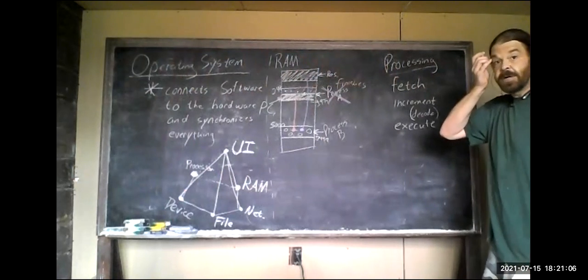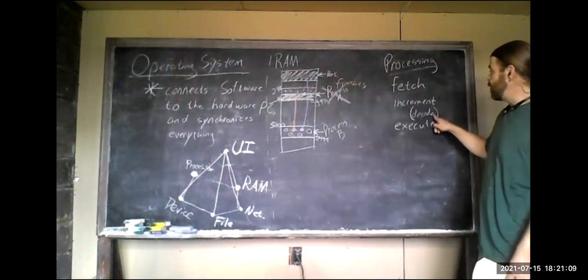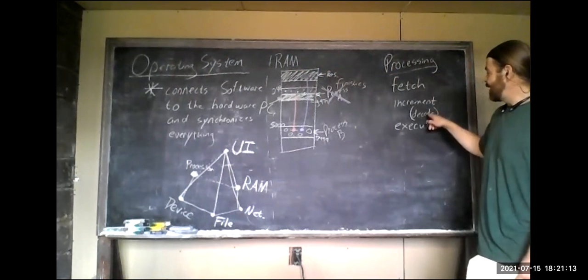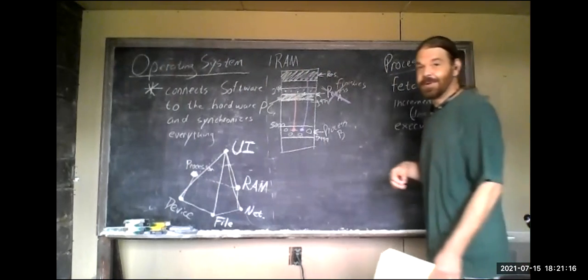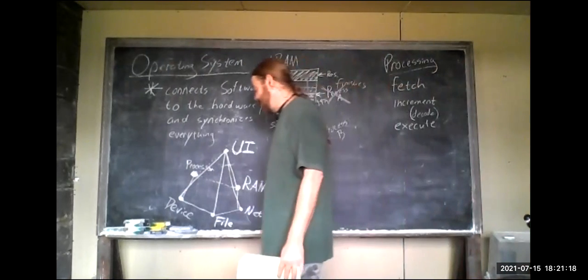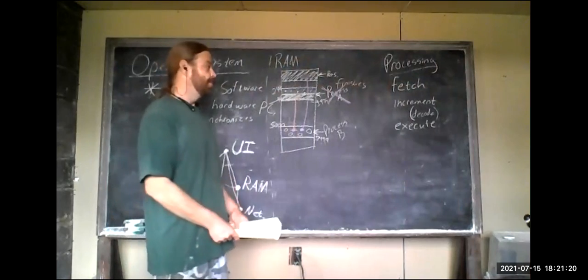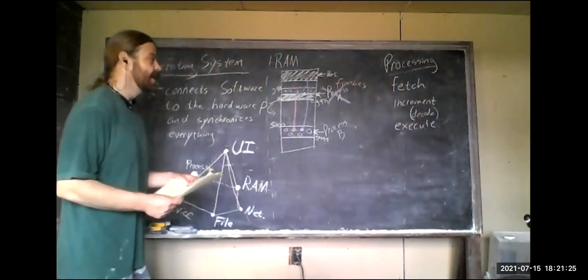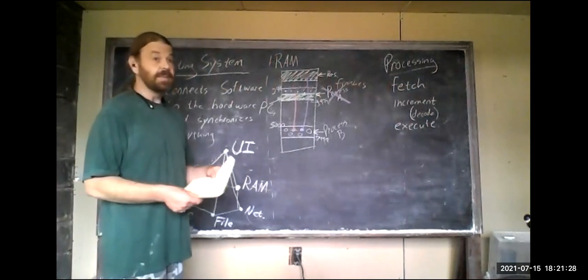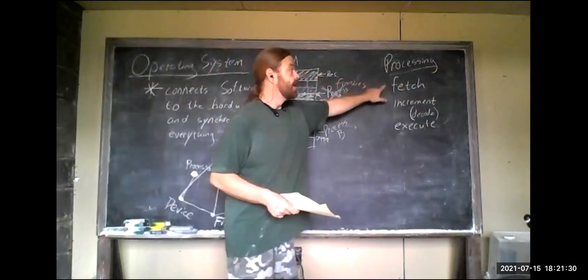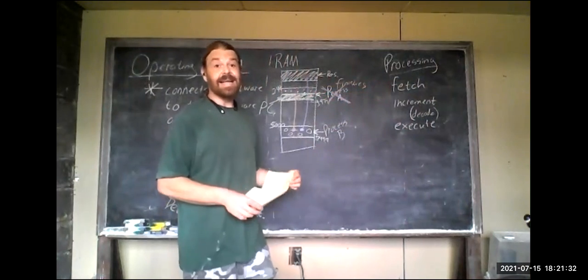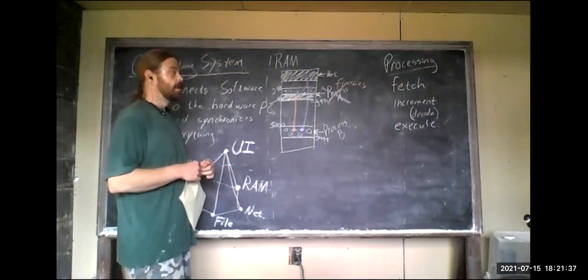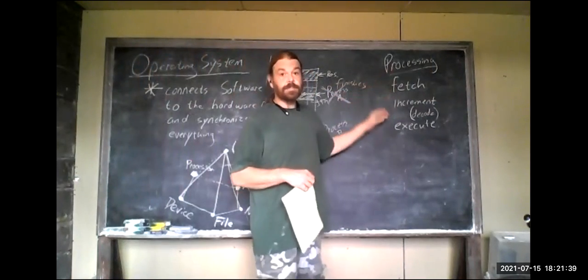Depending on the reference material you look at, you might see decode as a fourth step in there. When I learned this, decode was put in as a substep of execute, because part of carrying out the instruction is figuring out what that instruction is, decoding what it means. So you might see that as a 3 or 4 step list, but that's what CPUs do over and over and over again. So the operating system has to make sure it continues in the order it's supposed to go in.